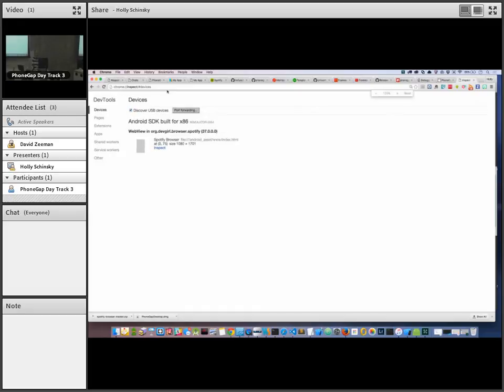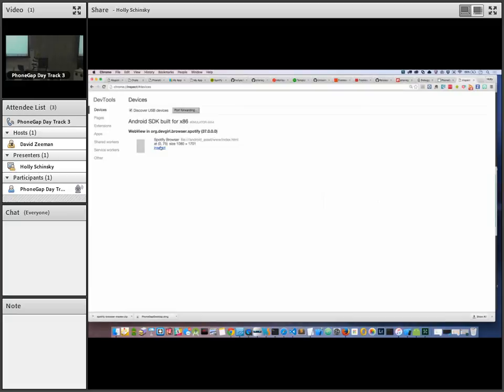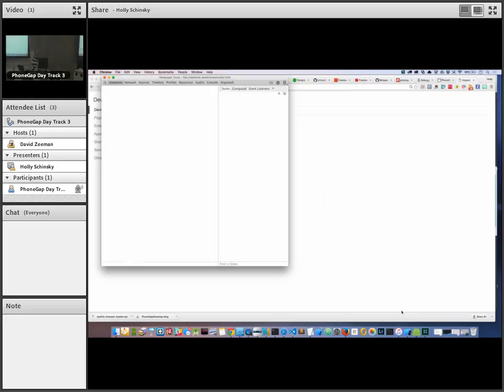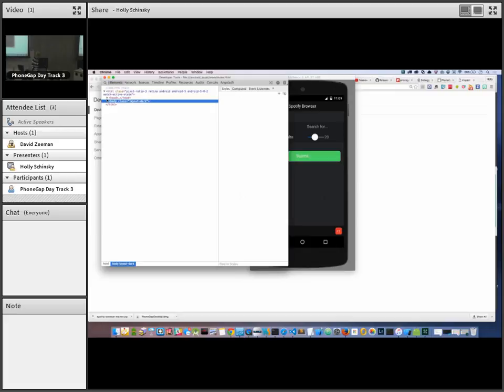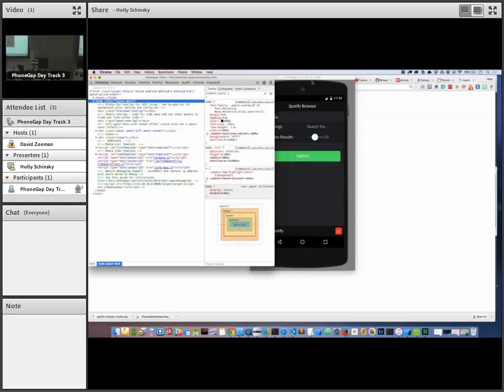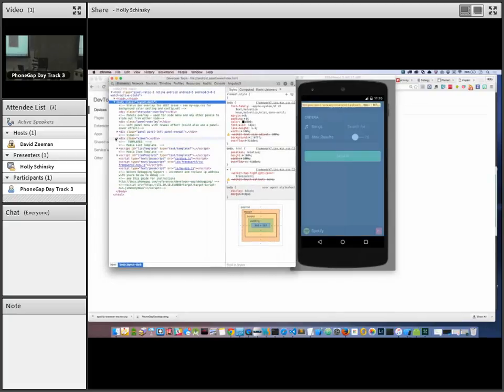If you go to Chrome inspect, it's going to pull up any devices or emulators you have running. I have the emulator running right now, so it's telling me I have this and I can inspect it. You can click inspect, and then you can use the Chrome Dev Tools to further debug your app, just like you would normally do on a web page. So it's pretty easy now to actually debug on your device.